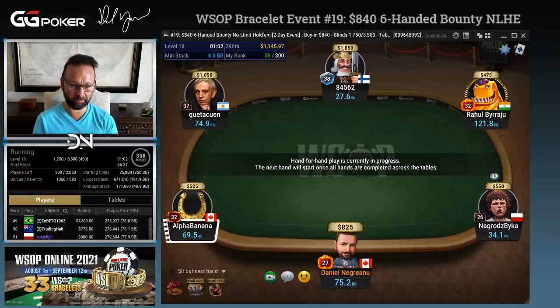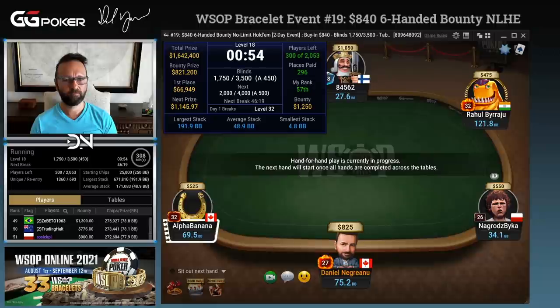So we got the buy-in back. Now we got all these bounties, and we got a shot to make more. So let's go. Right? As you can see, first place is 66K, but it also counts all the bounties that you're going to accrue. So it's going to be a lot more than that. So you see the prize pool, 1.6 million. Half of that is bounties.